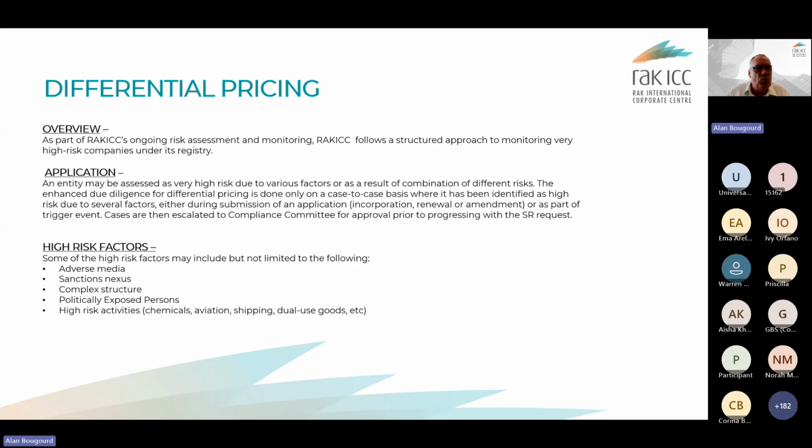But let's just talk about what some of those factors are. And please don't feel that if this differential pricing is introduced, it's ever just at the whim of a particular administrator. These matters are referred to our very senior compliance committee.